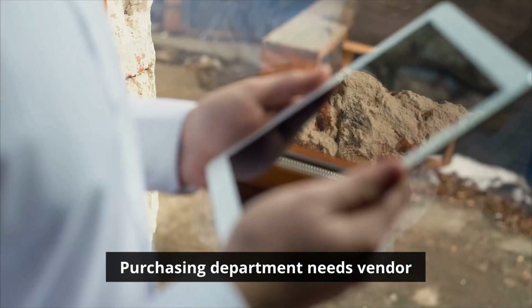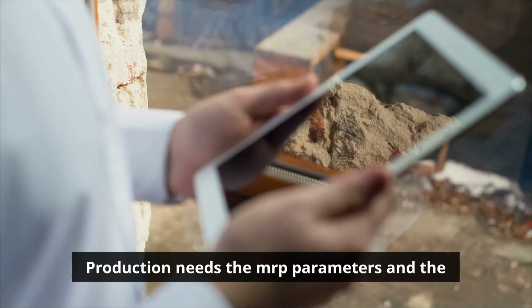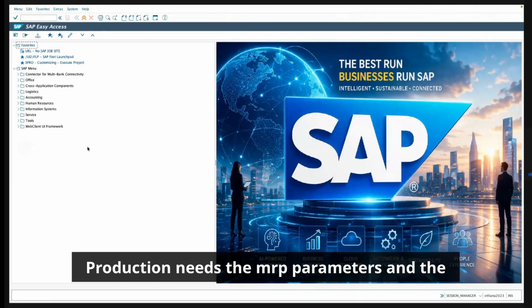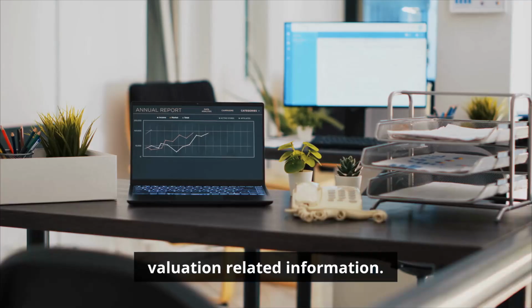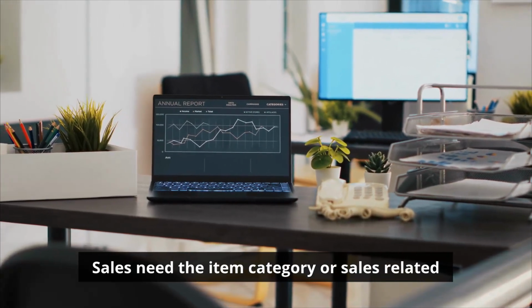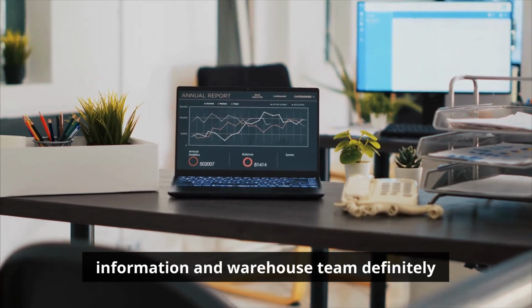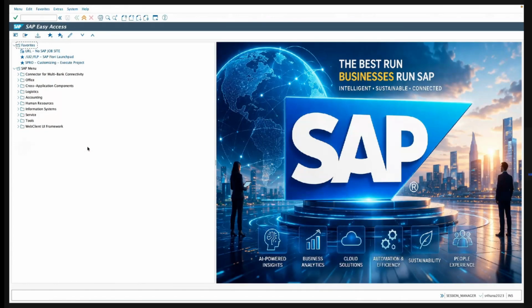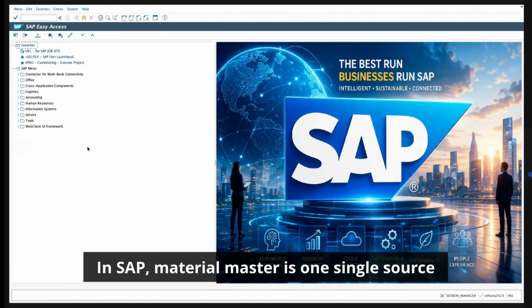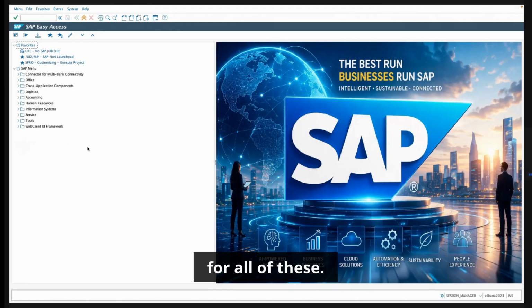Purchasing needs vendor information, production needs the MRP parameters, and finance needs the valuation-related information. Sales needs the item category or sales-related information, and the warehouse team definitely will need the storage-related information. In SAP, the material master is one single source for all of these.